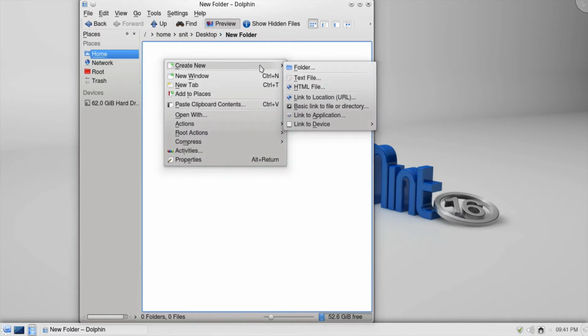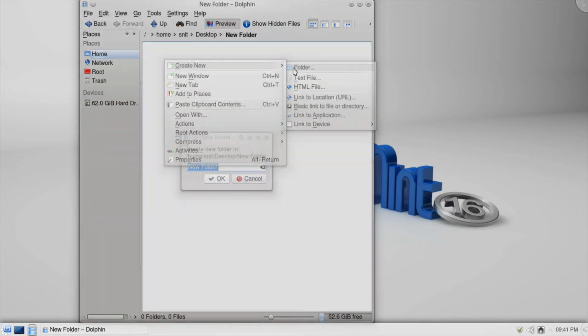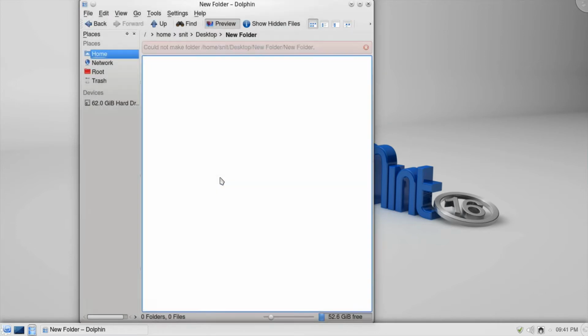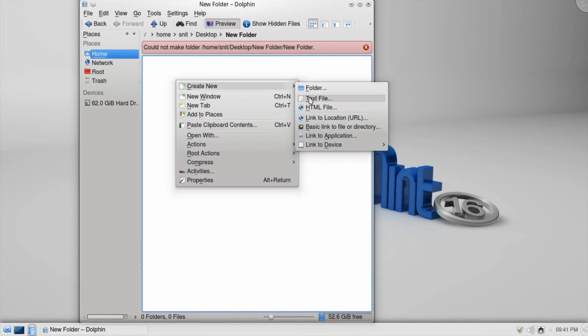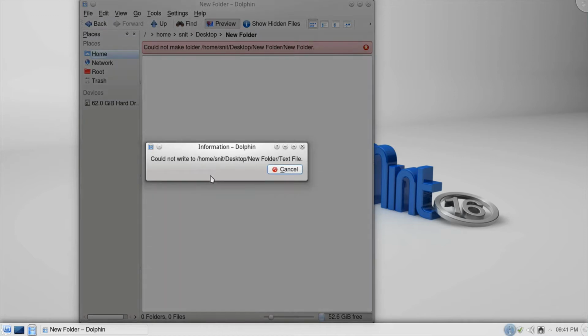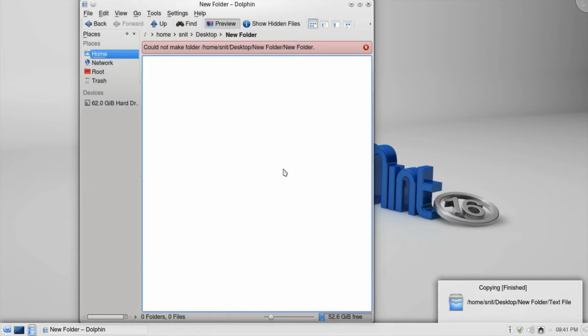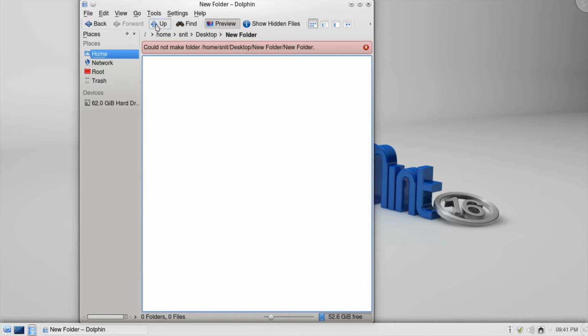If I right click and say create new, it looks like it will allow me. We'll try folder. It's going to let me. No, it gives me an error up here. And if I say create new text file, again, it looks like it will let me, but it gives me a completely different way of showing me that it can't. And now when I hit cancel, I get a notification saying it worked. No, it didn't. That notification just lies to you. I can hit the up arrow though and go back to the desktop, hit back, and it will let me get back to it, but then say it does not exist. It's letting me go back to a folder that does not exist.